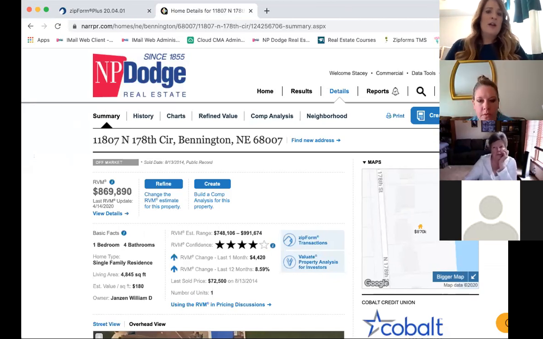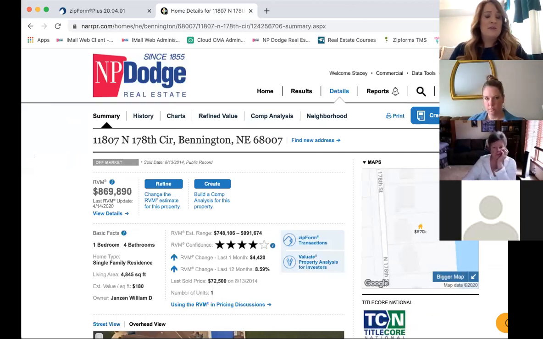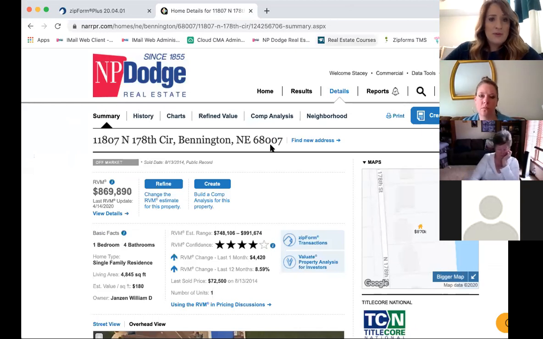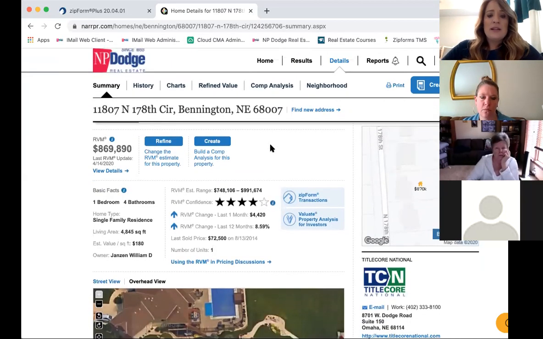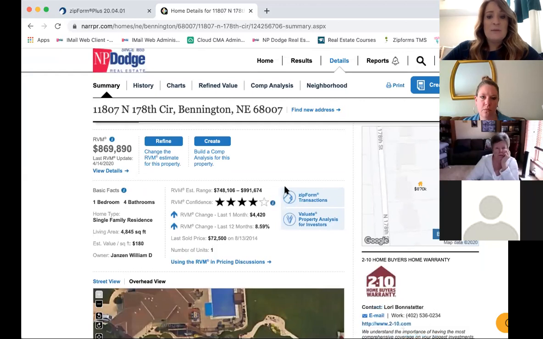Yes. Okay. So what I can do with RPR is, for instance, I am going to list a property, but it's not live yet, so I can't use the MLS Connect feature. So I can log into RPR, look up a property. So I just went to the search bar and typed in a property. And then if you'll see, when I scroll partway down the screen, it says Zipforms transactions.